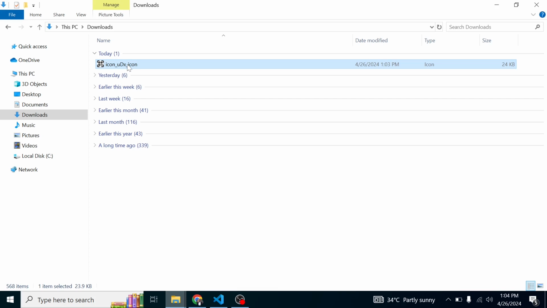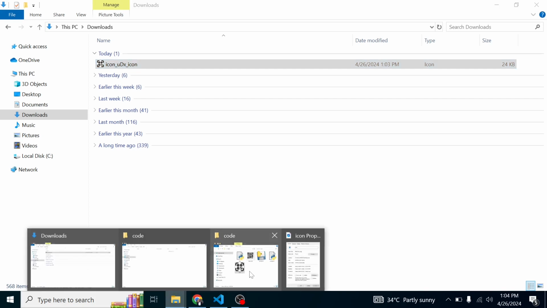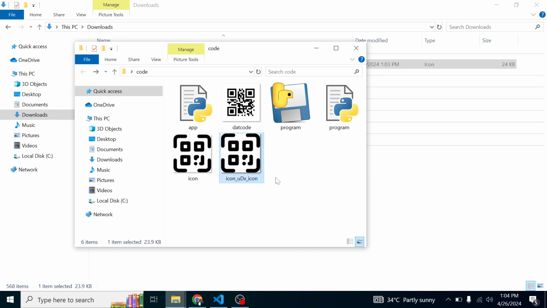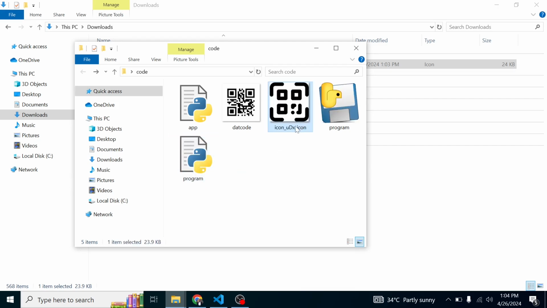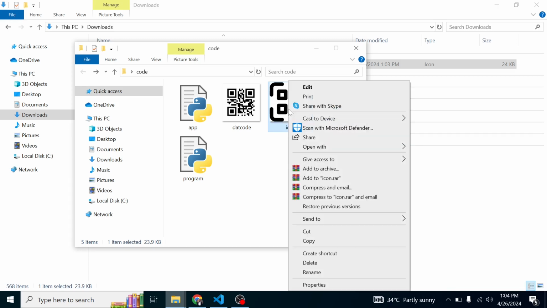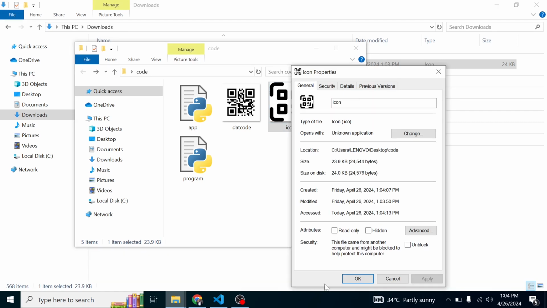So I'm going to copy this. So I'll do a Control-C and bring it in here and do a Control-V. So this is actually what I need, and I want to get rid of this, and I just want to change the name back to icon. Okay, so once again, when I do a right click of this and check out the file format, now you can see that this is a .ico file, and that's looking good.